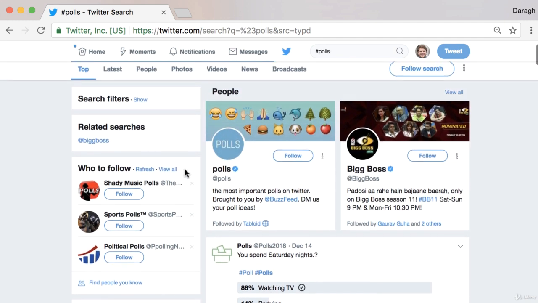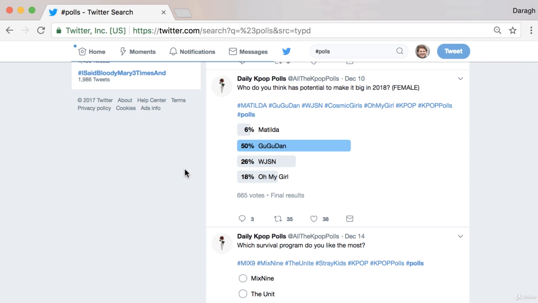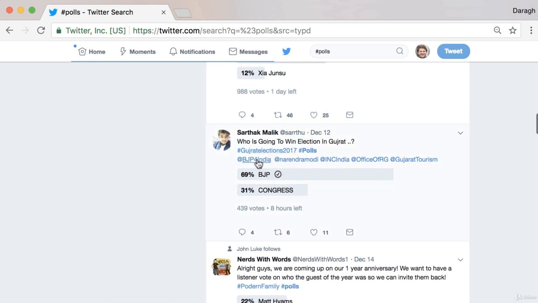Now, what can you do with these polls? Well, you can do pretty much anything. You could get people to vote on content that you want to create. So here you could say, what blog post should I write next? Instagram marketing, Twitter marketing, and you could see where the votes are. You could ask for predictions like this, who's going to win the election.